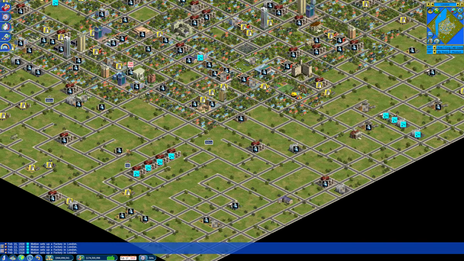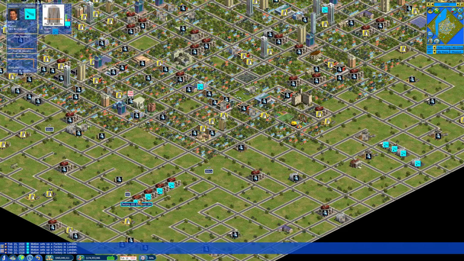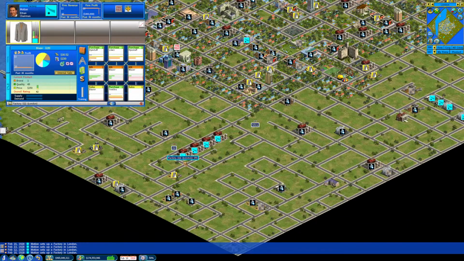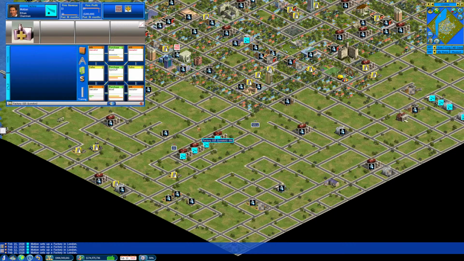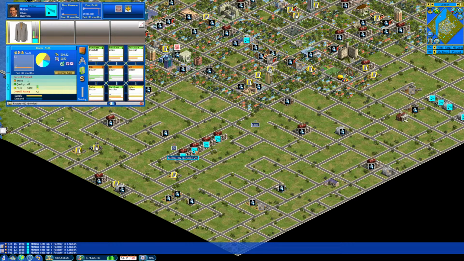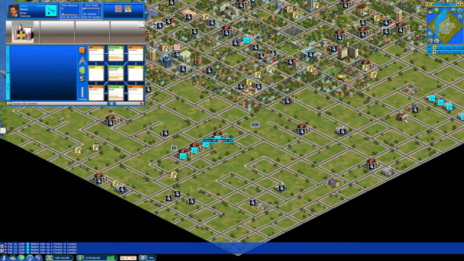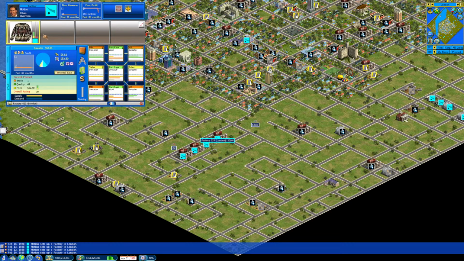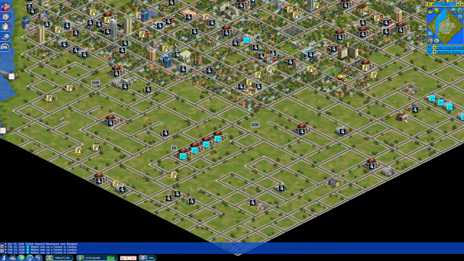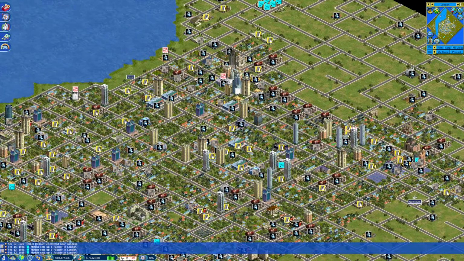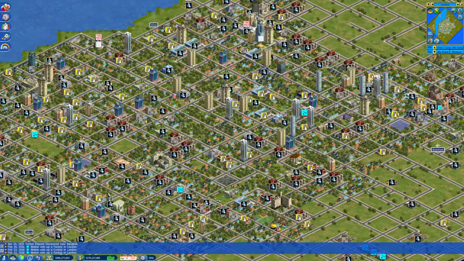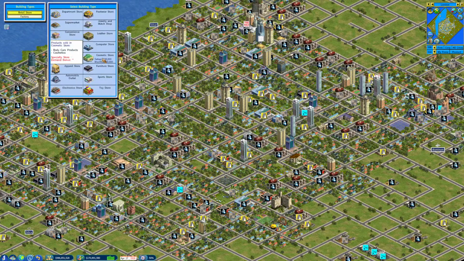Now we got a bunch more. Time to build like 18 of them first.